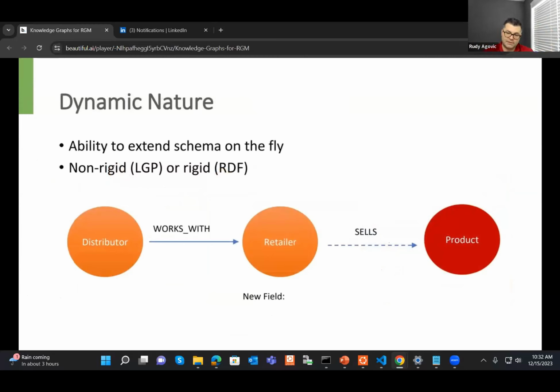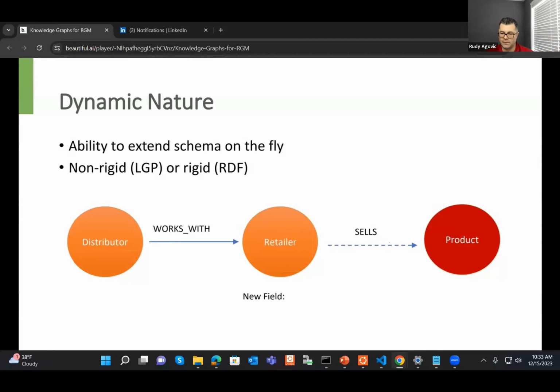So one of the benefits of these newer types of knowledge graphs, graph databases, and this isn't the case for every type of graph database. There are multiple types, but the two main ones are what is called a labeled property graph, and RDF. The RDF graph databases are more rigid, and the labeled property graphs are a bit more dynamic, and a bit easier to work with. And so in particular with these labeled property graphs, like Neo4j is one example, you are able to define new fields and new relationships on the fly.